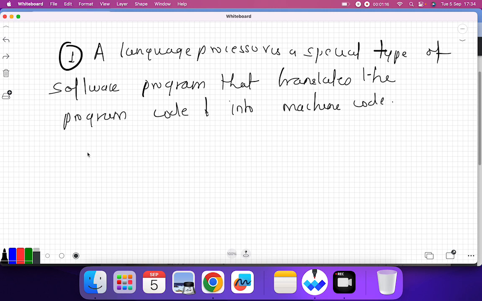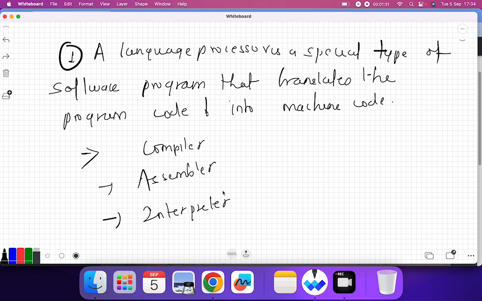Okay, so I hope now you have understood what is a language processor. So basic, we have got three types of language processors, that is compiler, assembler and interpreter. Okay, so this is the first type of question.